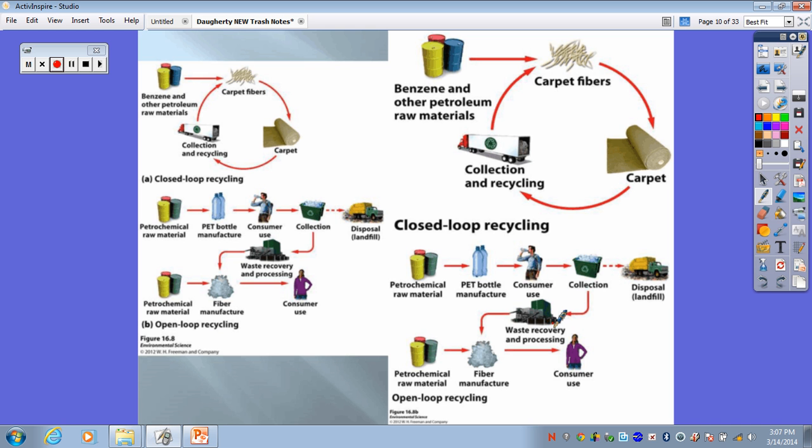They go to the recycling facility, and those plastic bottles are then turned into plastic fibers. We can also use some other new plastic fibers that come from petroleum as well. And so taking a little combination of new stuff and recycled stuff, we can make something new like a polar fleece.